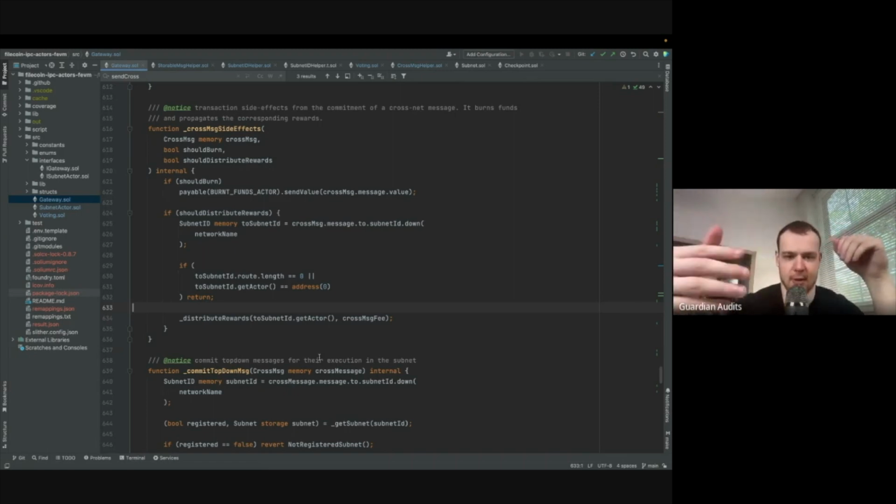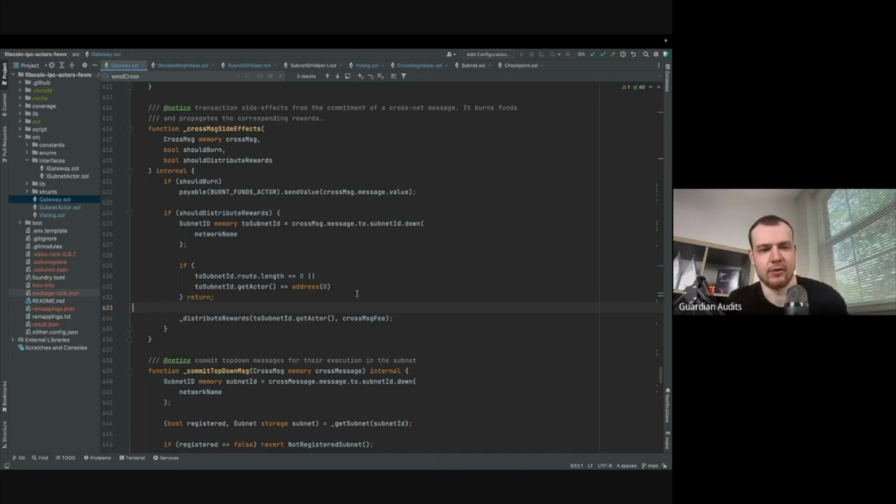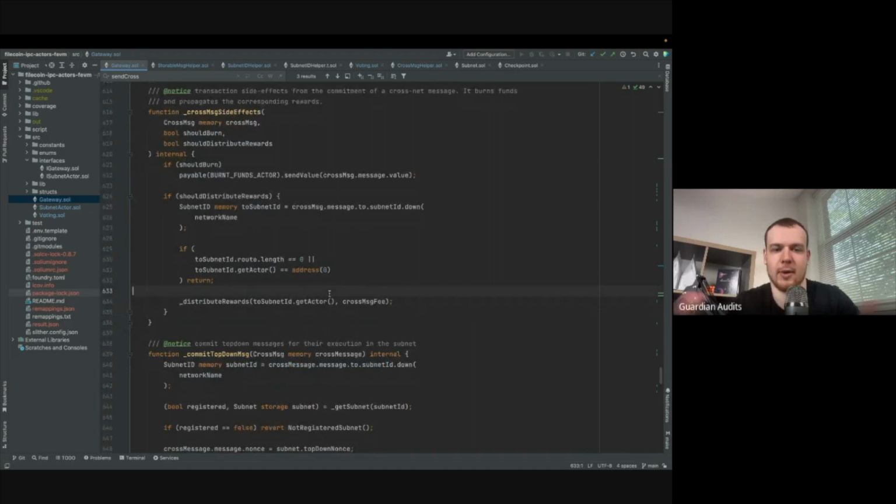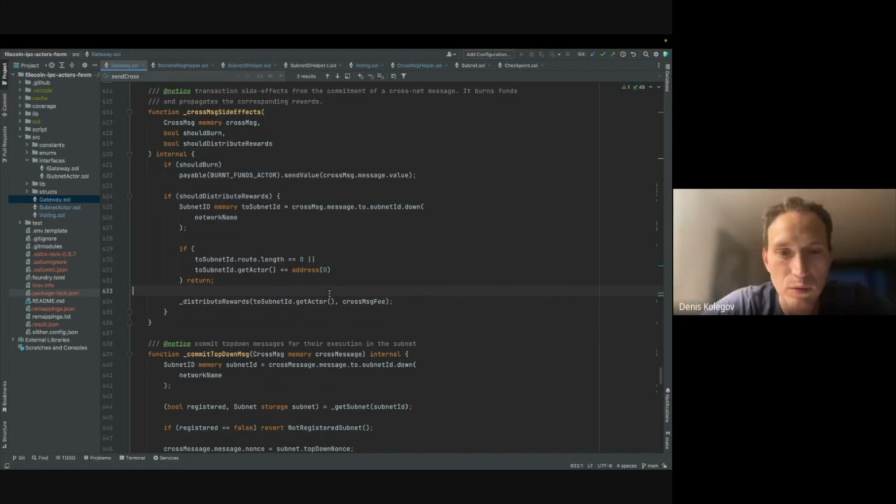So we're calling this down function. But can't this cross message side effects, doesn't this happen for top down and bottom up? Like it depends on where the message is supposed to go. But here we're always sending these rewards down. Why down? Subnet ID is a subnet in the same state.